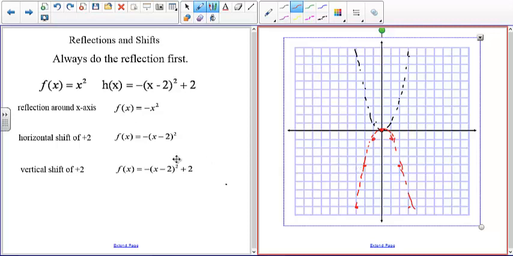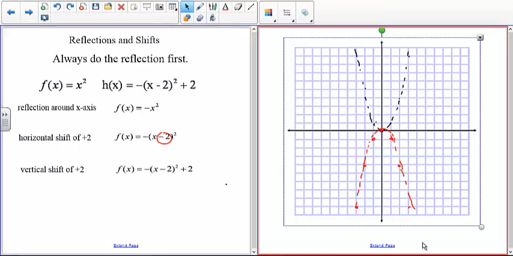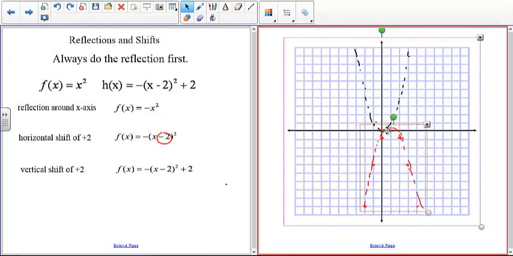Now once it's reflected, we're going to move it 2 units in the x direction, positive, and this one says to move it 2 units in the y direction. So what we'll do here is we'll try to just grab this red function. I'm going to group that together. So that's grouped, and now I should be able to move that thing. So you take the reflected thing and you move over 2 and you move it up 2. And that's what you get. So that's the final answer.